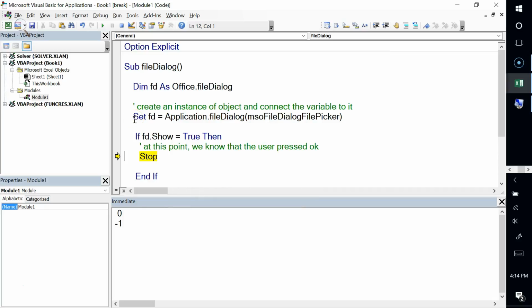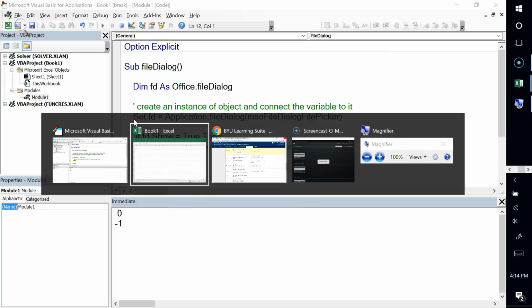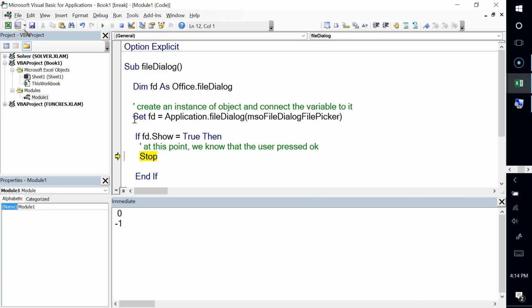So right now this whole thing's still loaded in memory. The dialog box is still in memory. I have access to all the methods of it. It's just right here. So let me come to the immediate window and let's just play with fd dot. Now there's a collection called selected items. We talked about collections.